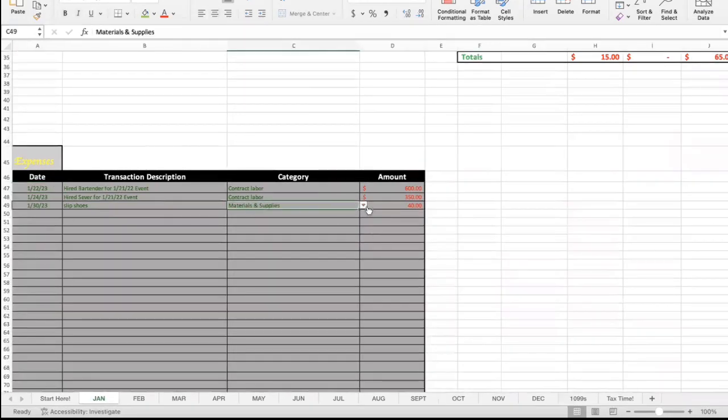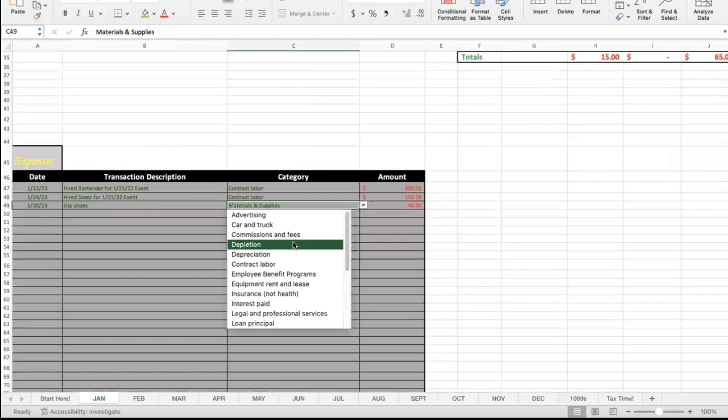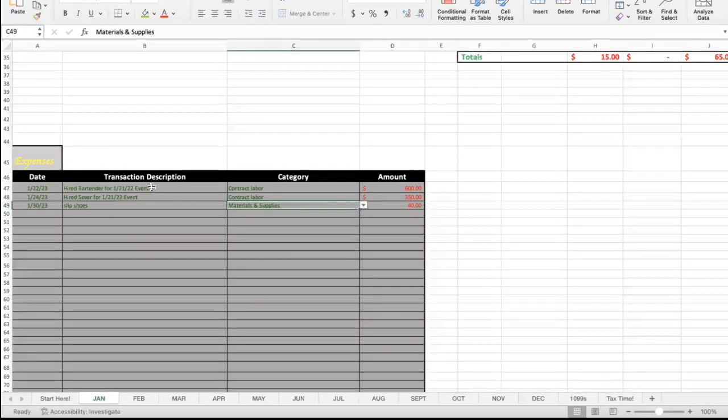And there are also categories that correspond with the Schedule C. Say for example, you hire a bartender for an event and you paid this bartender $600 to come help you at work for a special event. You're going to categorize that as contract labor, $600. And again, you pay a server here $350, and same thing.